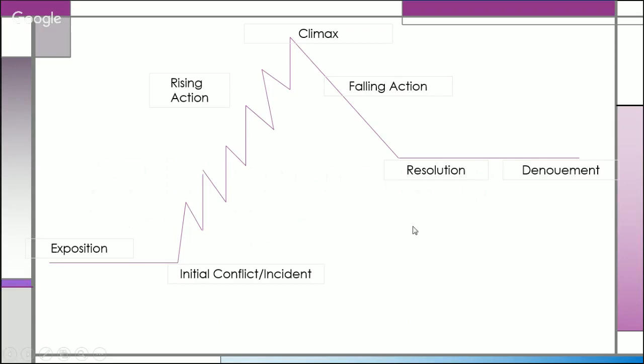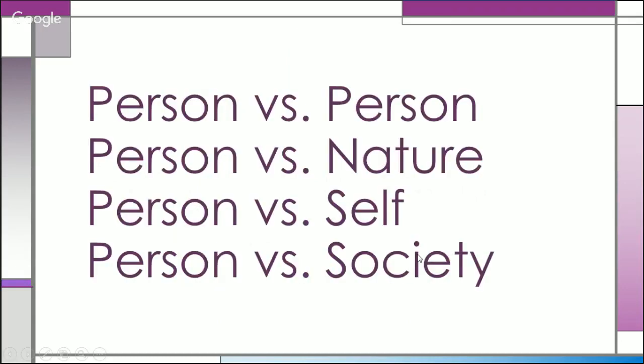We also have other conflicts throughout the rising action, and we can think about all of these types of conflicts in a number of ways. Remember, there are 4 major types of conflict. Person versus person conflicts are those where you have one character pitted against another character. This could be of a physical nature, like literally a physical fight. They could have differing beliefs, for instance.